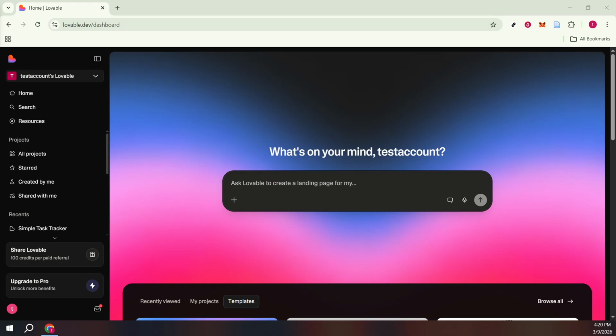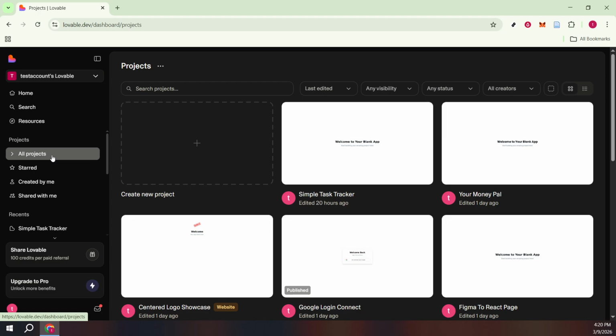From the dashboard, click on All Projects. This view lists everything you can access. If you don't immediately see it, look toward the main navigation on the left or the top header. Sometimes the sidebar can be collapsed on smaller screens. Expand the menu if needed, or widen your browser window. With a lot of projects, the list can be long. Use the built-in search or filters to narrow it down by name or tag so you don't waste time scrolling.